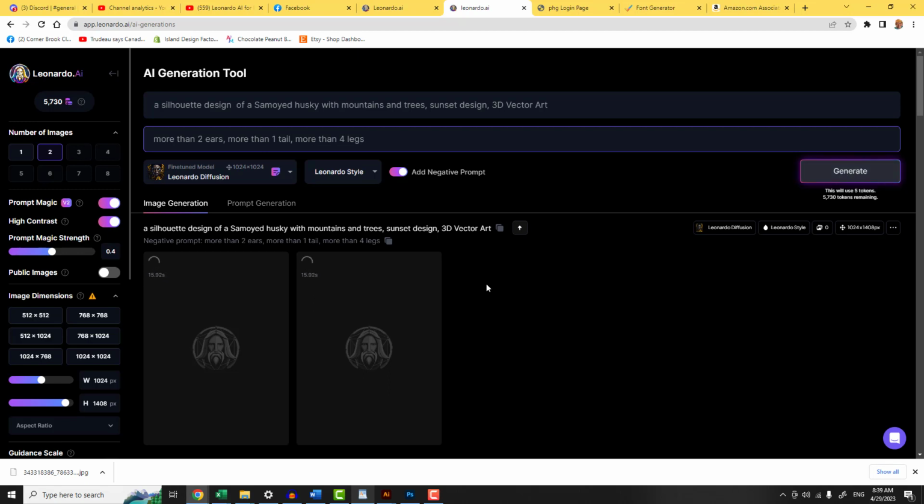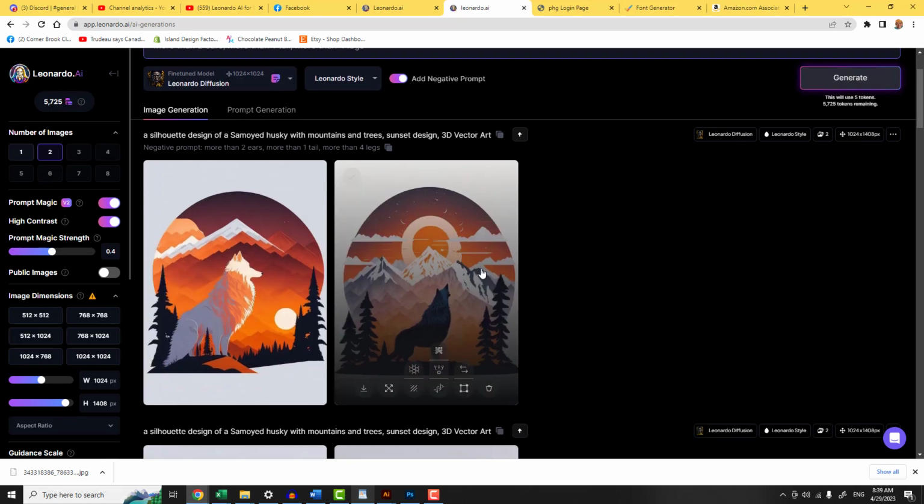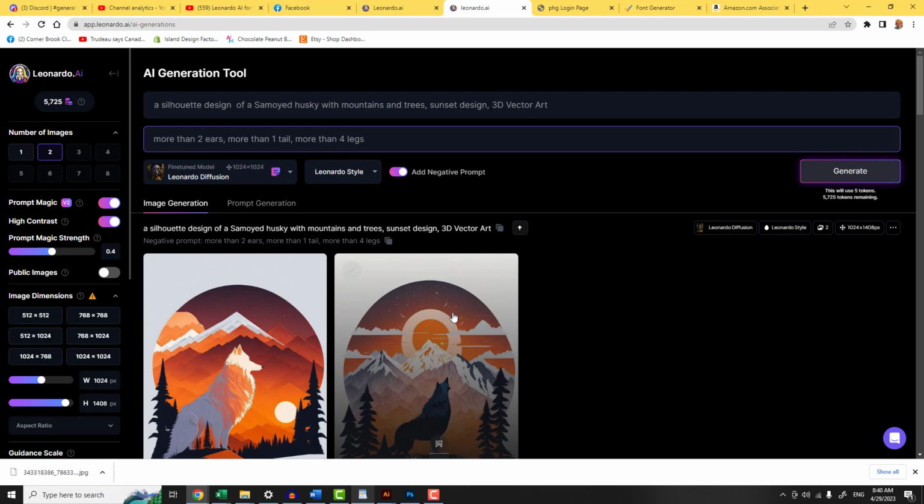So when you're running an image, if you're getting something that you don't want, add it to the negative prompt and tell it what you don't want to see. Sometimes it works, sometimes it doesn't. Okay, this is not bad. Let's change it to a German Shepherd.